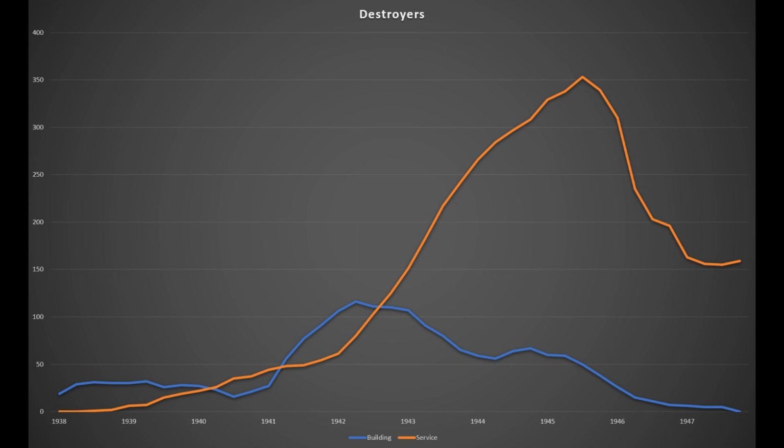To provide some kind of context, I would point out that when you're looking at some of the higher portions of the line in 42, 40 and early 43, for example, any one of those single quarter data points represents more destroyers under construction in that particular quarter than Japan would lay down during the entirety of their involvement in the Second World War. So yeah, keep that in mind when you're looking at what appears to be a decline in the number of destroyers under construction.